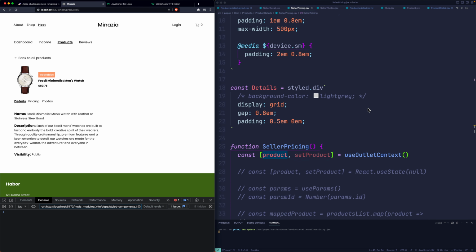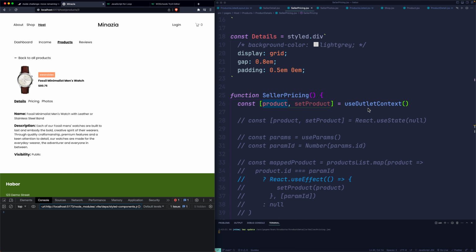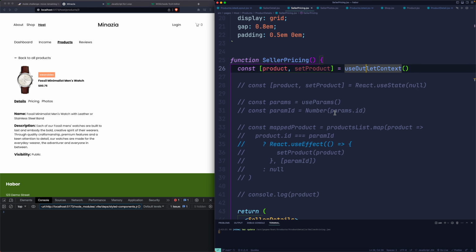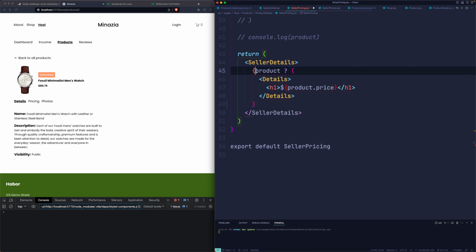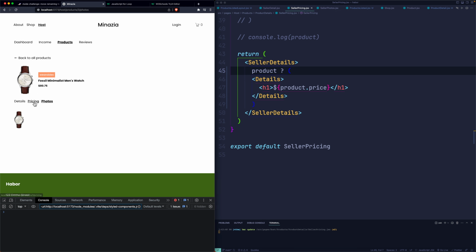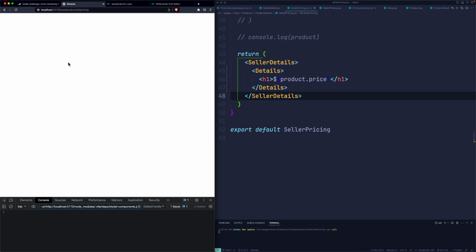I think we'll maybe switch over to loaders as well when doing this. Actually, I don't think so, because this isn't an API call. This isn't relying on any API. So instead of having to say it's going to load, maybe our loader is already handling that for us. So let's go to photos, pricing, and that is weird. Okay, let me remove that. Maybe our loader is already handling that for us.